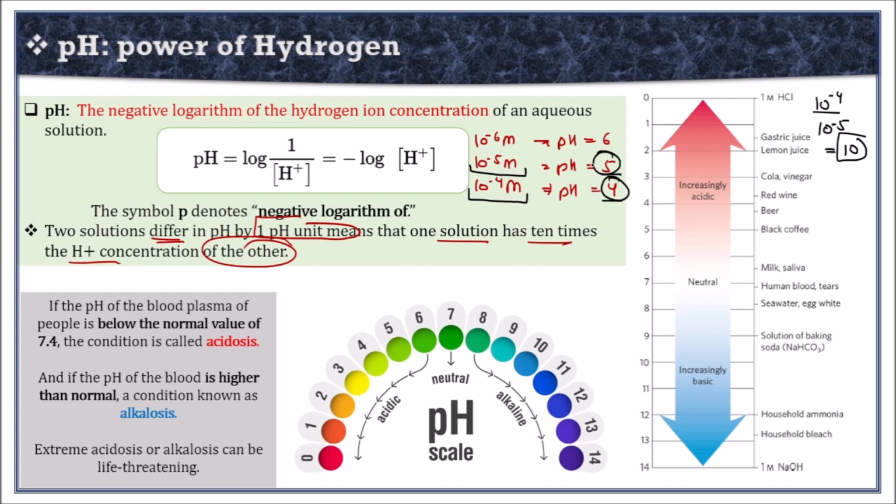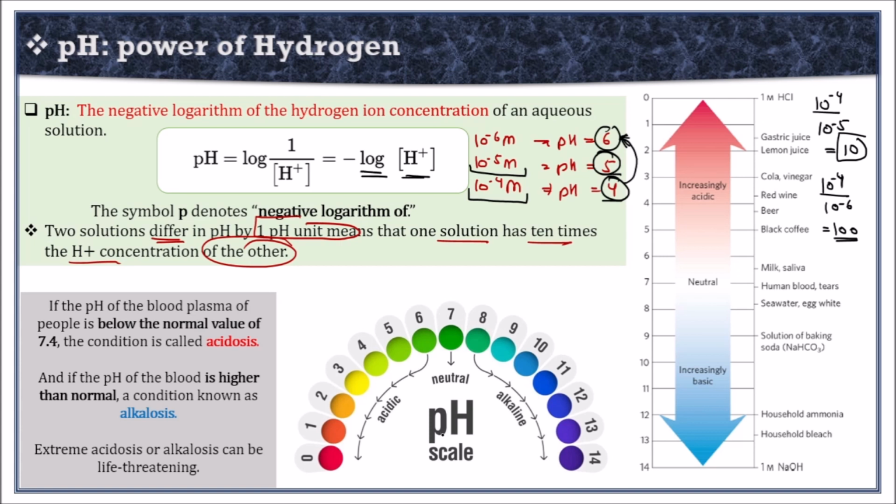Clear? Similarly, if you have to find out what will be the difference of H plus ion concentration for 1 pH unit, and what it will be for 2 pH units, meaning between pH 4 and pH 6, simply divide these two values. So 10 to the power minus 4 is the bigger value, so I will write it at the top, and 10 to the power minus 6 is the smaller value. If you divide these two values, minus 6 will go up, it will become plus 6, plus 6 minus 4 will give you 2. So that means 10 to the power 2, and 10 to the power 2 is 100. So you can see that the difference in H plus ion concentration for a difference of 2 pH units is 100. Similarly, for 3 pH units it is 1000.